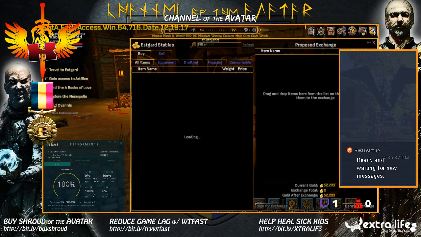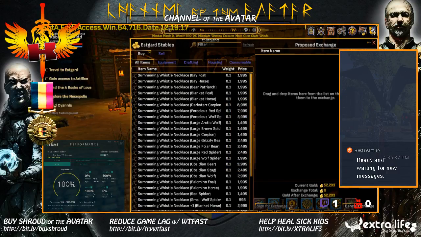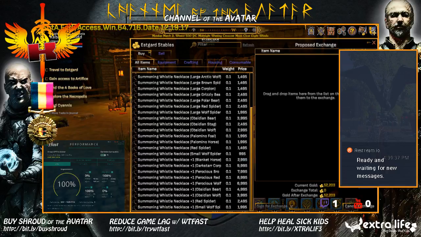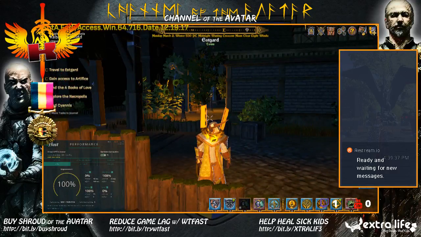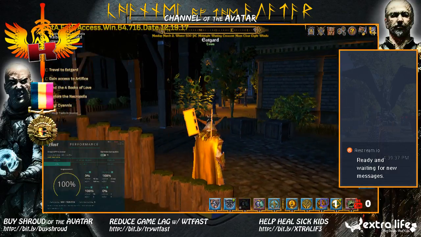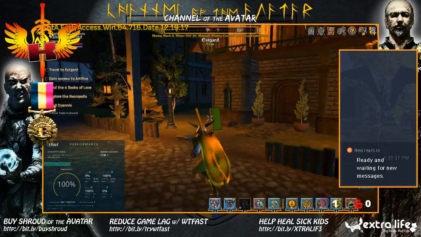Last time I tried loading this vendor, the game disconnected me. So let's see what this vendor is selling. And this vendor is only selling summoning whistle necklaces. Look at that. From bay foal to a small wolf spider. Okay, wow, that vendor wasted a lot of time, my goodness.